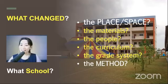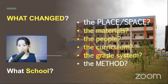Our last reminder lang is, like I've been saying the whole talk, we all, as parents, as teachers, as admin, are all trying to do the best we can for our kids, diba? Of course, things are not like before. And if there's something wrong in the school, or you think that something can be better, it's nice if you could give feedback because we're all in the same boat. I've been seeing some posts sa Facebook, yung mga parents nagra-rant against the school, against the teacher. We're all doing this for the kids, for the students. So we're all in the same boat.